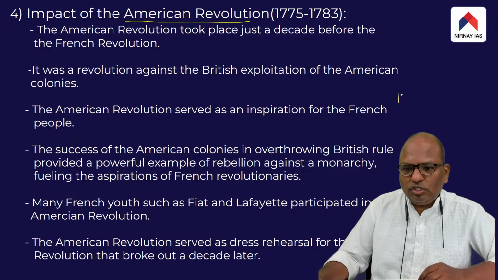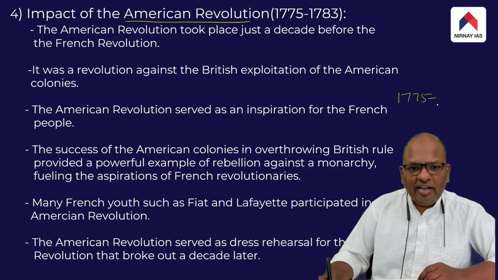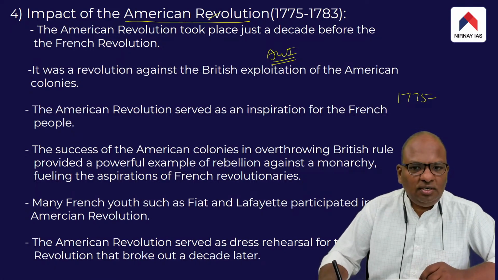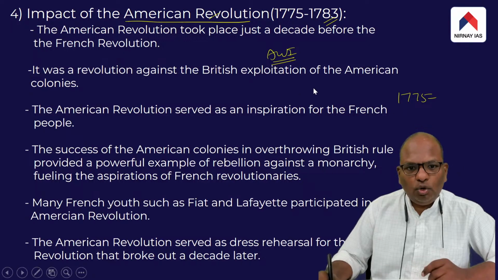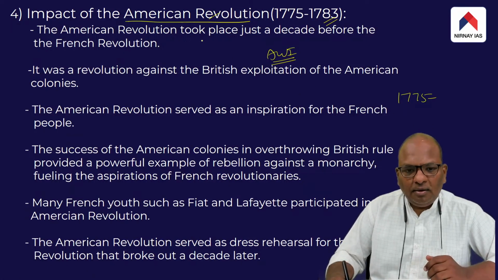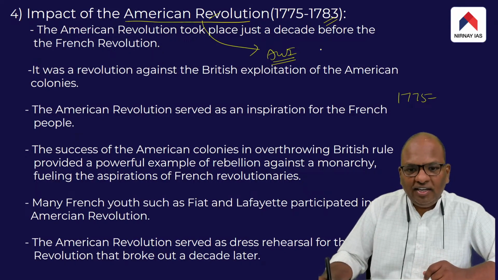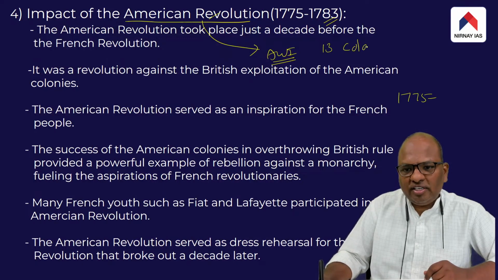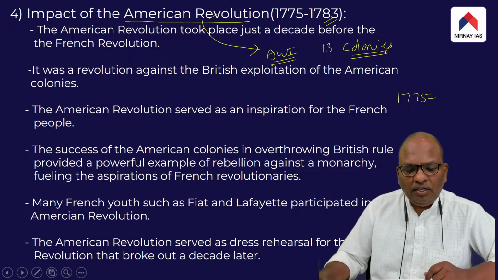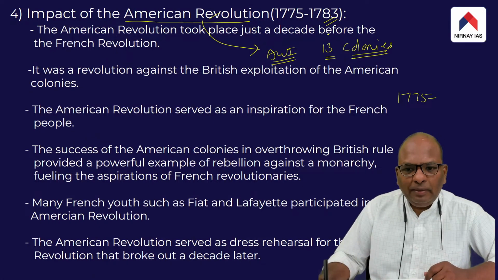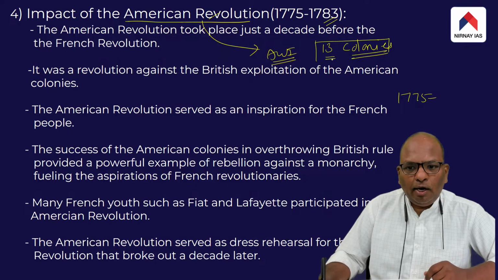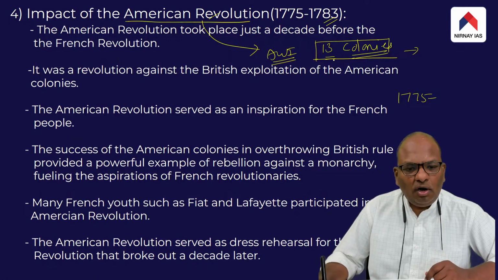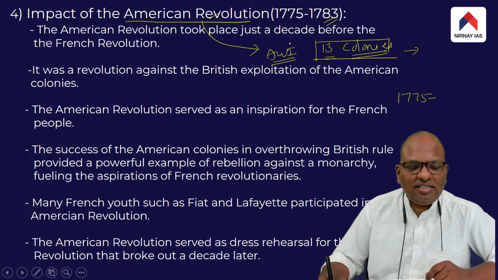American Revolution was fought between 1775 and 1783. This American Revolution or American War of Independence, it all means one and the same. I told you, like India, America was also a British colony. In fact, in the present day United States of America, Britain had altogether 13 colonies. So in 1775, the people of these 13 colonies rose in revolt against their colonial master, Britain.